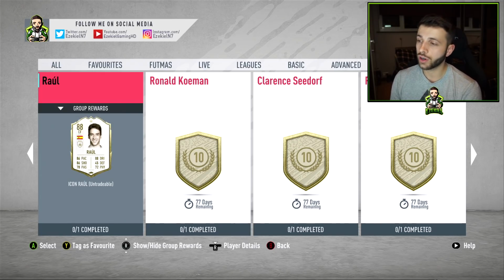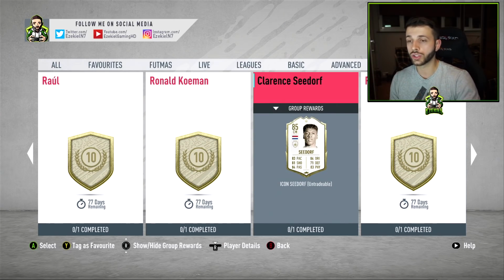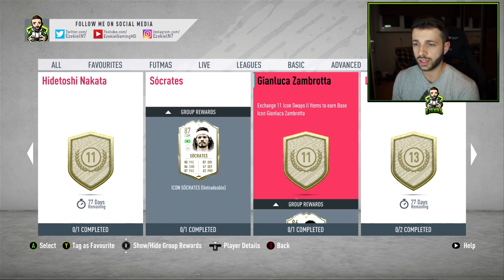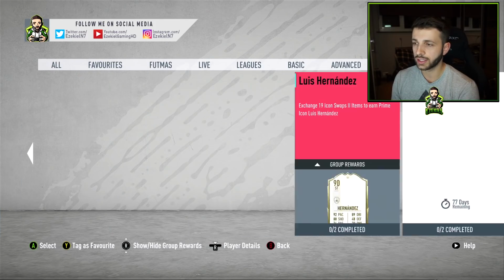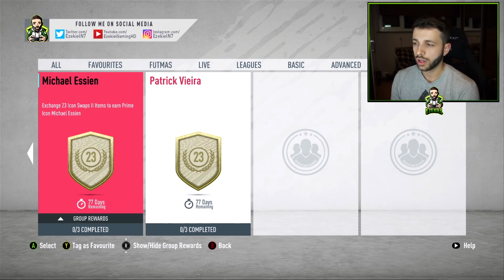Now going into the icons, guys, that you cannot get from the first batch of tokens released. So these are going for 10 tokens. I like the fact that they've gone for a flat 10 tokens across the board, so it's not too confusing. Have they done it for all of them? So it's 3 of them for 11, a 13 there, 14, 14, 14, 18, 19, 19, 20, 21, 23 and 23.